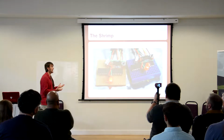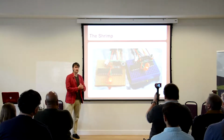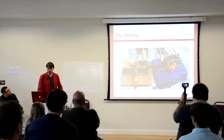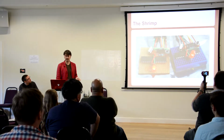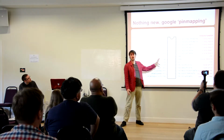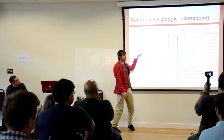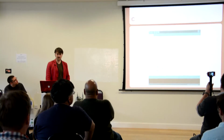So this is a breadboard layout for the Arduino, or it's Arduino compatible. It's the same as an Arduino Uno, thinks it's an Arduino Uno. But we've spent a long time trying to find the cheapest possible way of tackling this, so that you pretty much just get the good stuff from the ATmega chip itself. So all of the Arduino pins are there. It's got the Arduino bootloader on it.